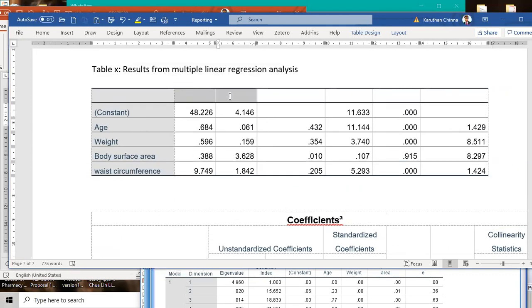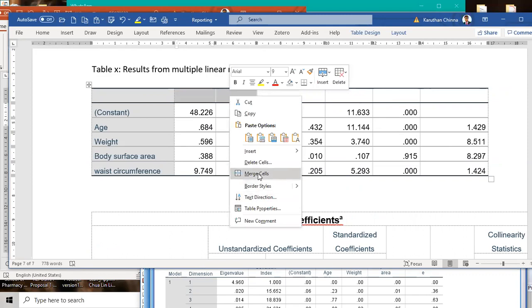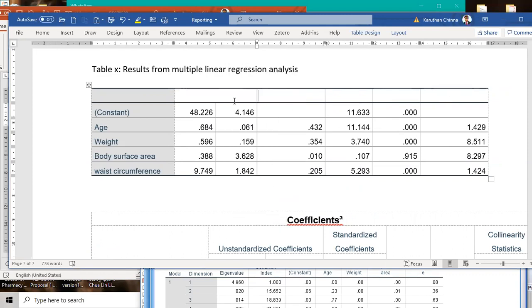All right. What is this? This is unstandardized coefficients. This is standardized beta. This is a t value. This is a p value.